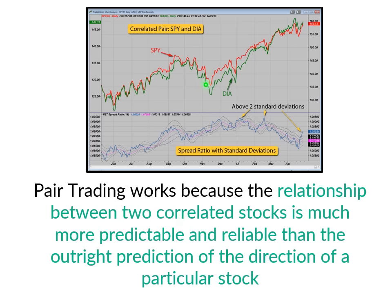Here we've graphed the relative performance of the SPY ETF versus the DIA ETF. The point I'm trying to make is the following. When you buy SPY here, you don't really know where you're going to be in 3 or 4 months' time. Are you going to be higher, or are you going to be lower? You just don't know. But if you buy DIA at the same time, it's likely that they're going to be going in the same direction in a similar amount of relative performance.